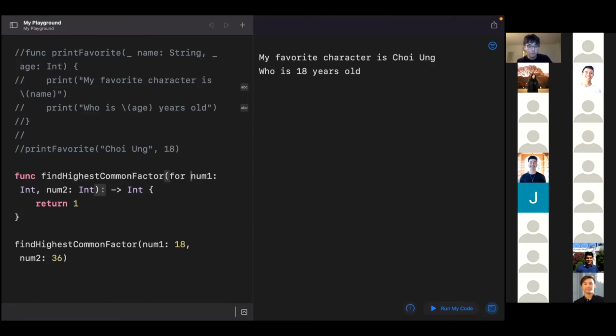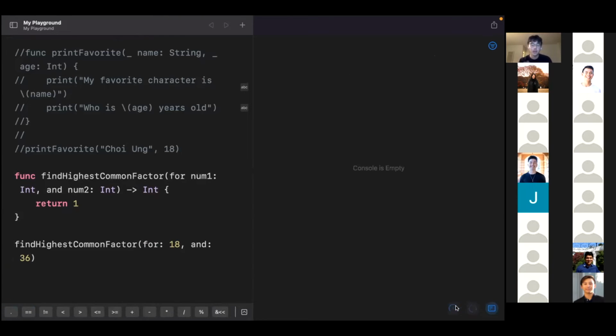For example, I can add a for here as the external parameter, and for the second external parameter. So when we call this function, instead of num1 and num2, we can just say find highest common factor for 18 and 36. And it's exactly the same thing as what we had before.